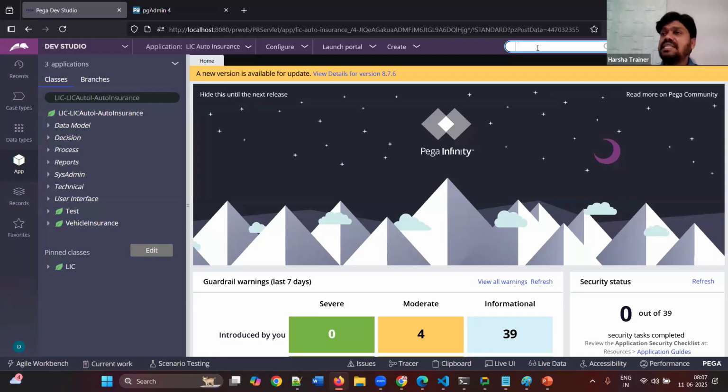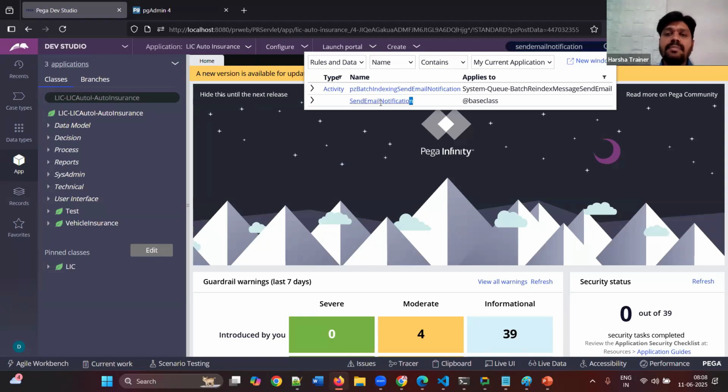So for that, you need to implement some logic, right? To send email, you need to implement some business logic, definitely. So that is a very generic thing. If you look worldwide, so many applications will have this send email feature developed by them. So that type of feature is already available within PRPC. There is one ready-made component available by the name send email notification.